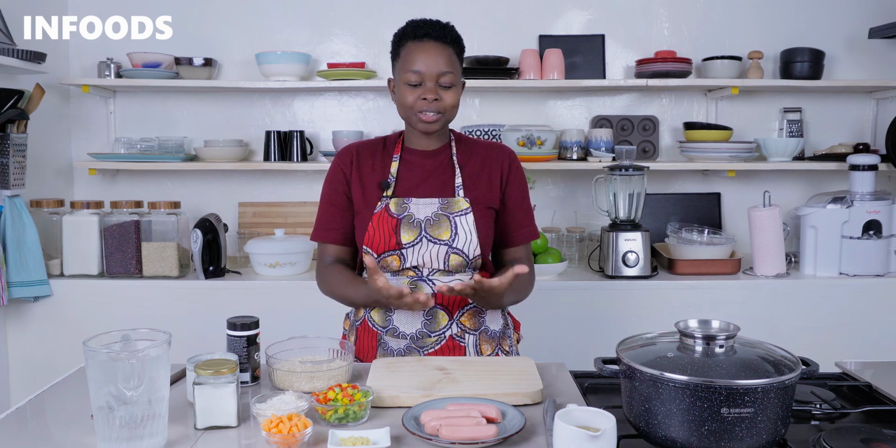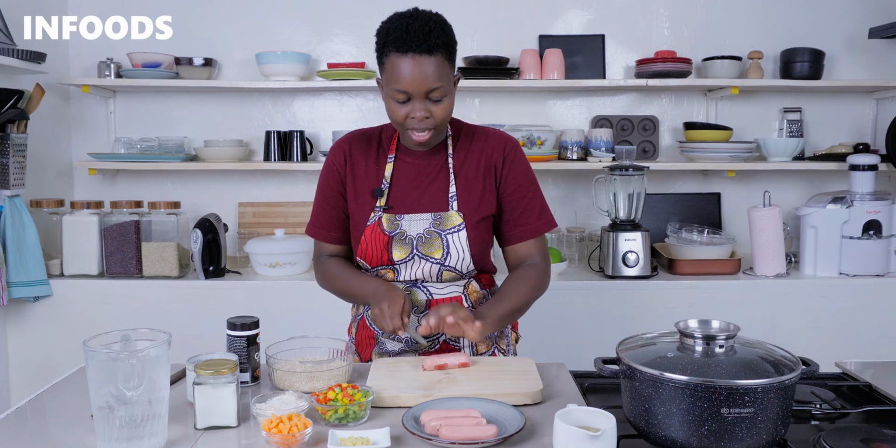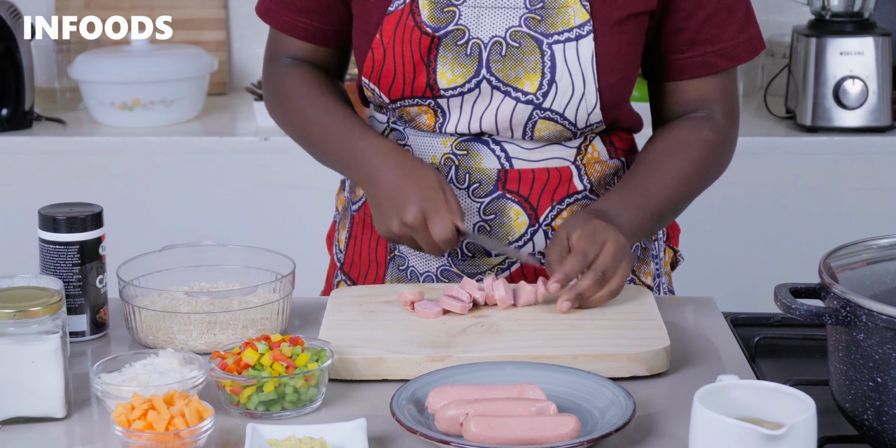So I'm going to start off by cutting up my sausages. And for the recipe, I'm using 4. You can double up or even triple the recipe.